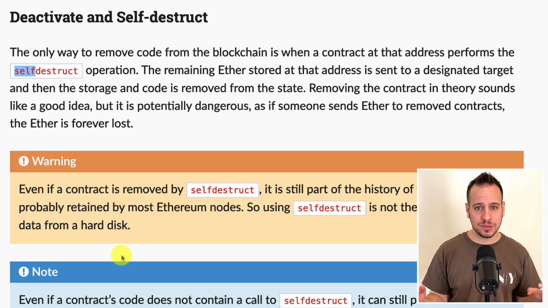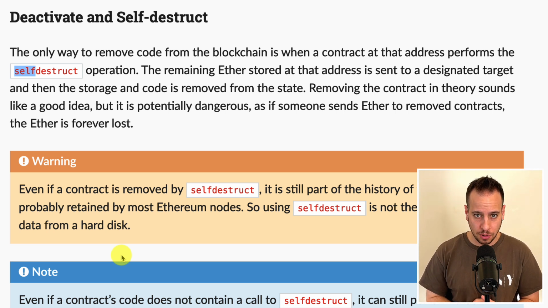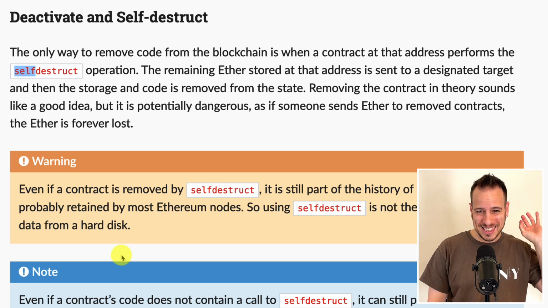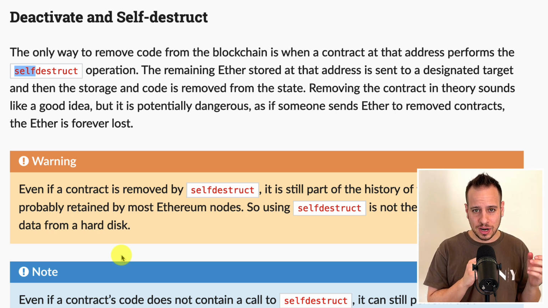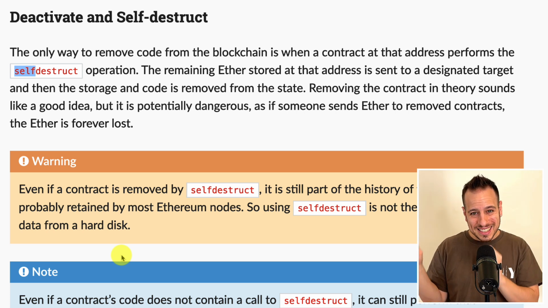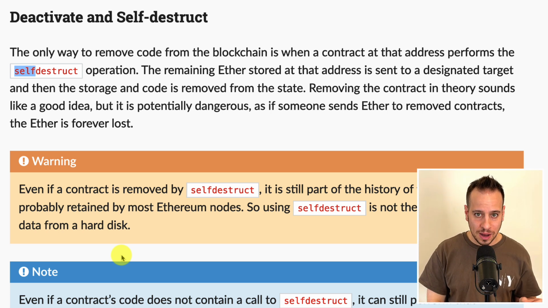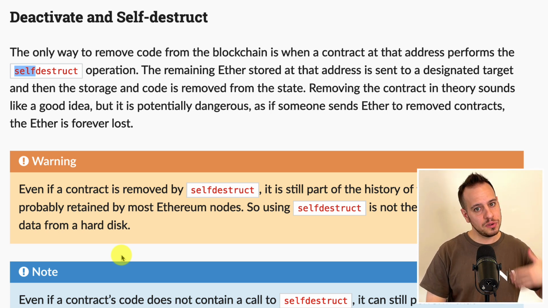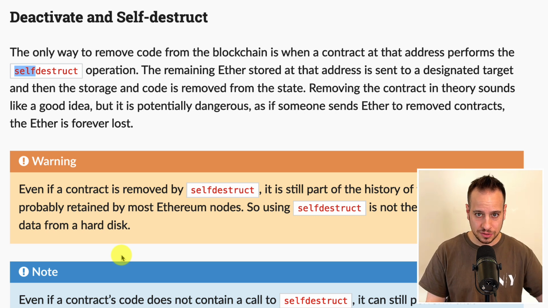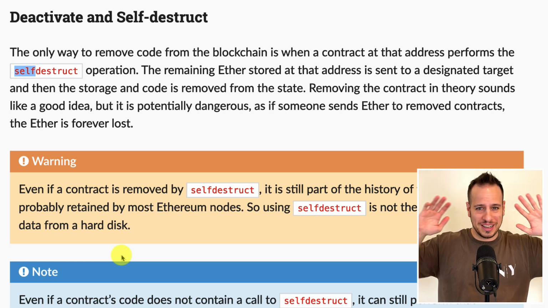Self-destruct is an opcode that allows you to remove a smart contract's bytecode, or simply remove the contract from the blockchain. Now, it doesn't mean that you can use self-destruct to go to random contracts on the blockchain and destroy them, because self-destruct needs to be in the smart contract code in advance. So if you're the one who wrote the smart contract, or you have some access control or special access to this contract, maybe you can execute this opcode, but you can't just go around destroying contracts.